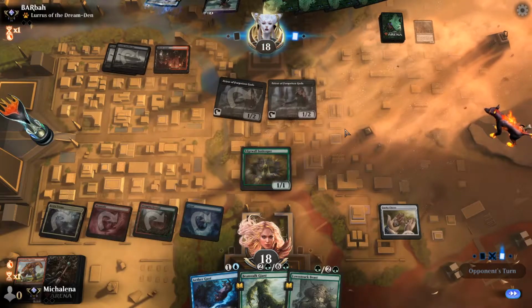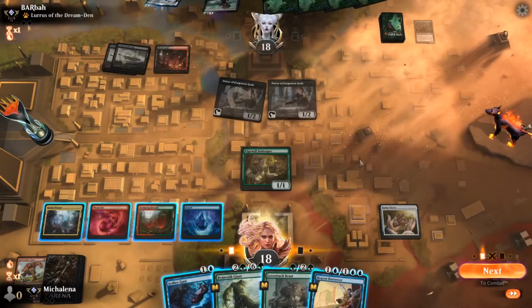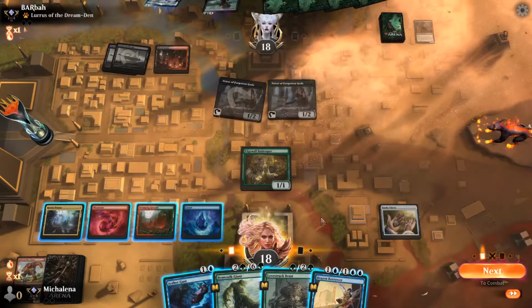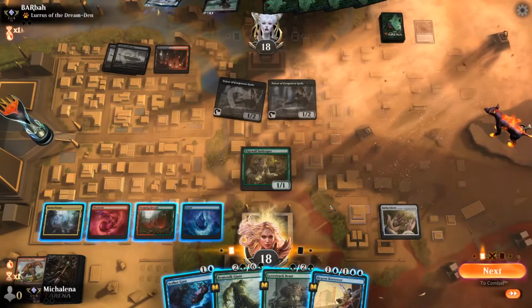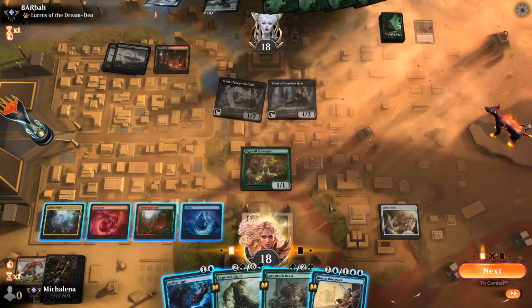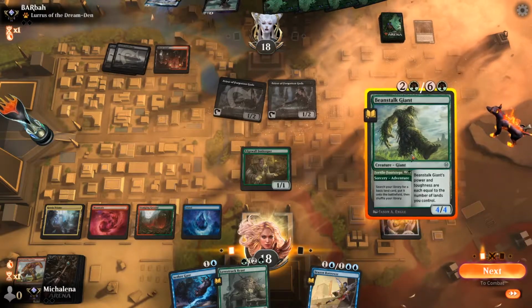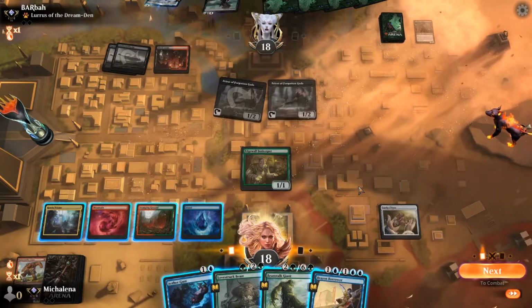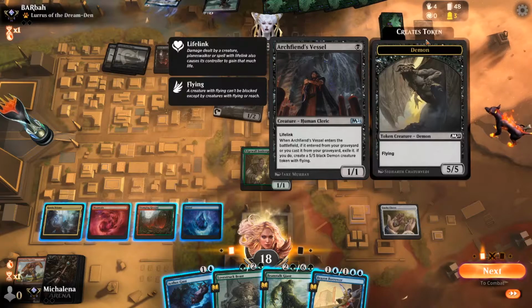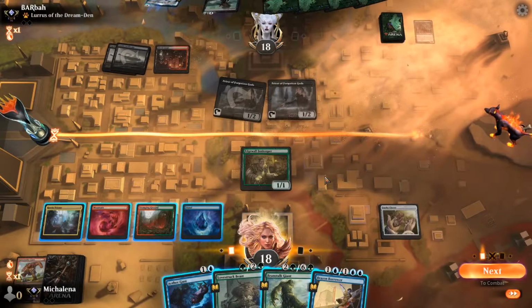Ooh, what else we got coming down? Nothing. Okay. Ooh, Brazen Borrower will be pretty good. Might even make sense just to play it right now. Maybe not. It's an interesting one. I think we're gonna Beanstalk Giant to get the 2 lands. Because what are we afraid of? We're afraid of the 5/5 flyer, if they have that spell that reanimates.